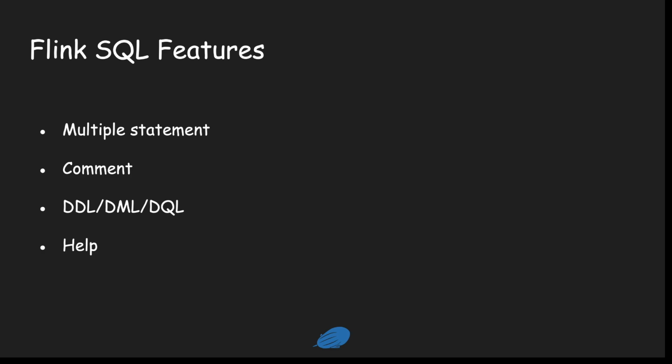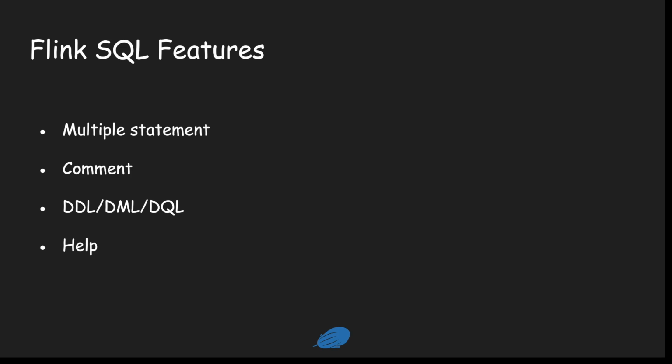There are four main features I'd like to talk about. One is multiple SQL statement support. That means you can write multiple SQL statements in Zeppelin, and each SQL statement is separated by a semicolon. The second feature is that you can also write SQL comments. And of course, Zeppelin supports DDL, DML, and DQL. And you can use the help command to get all the available SQL commands in Zeppelin.